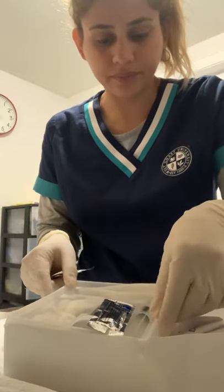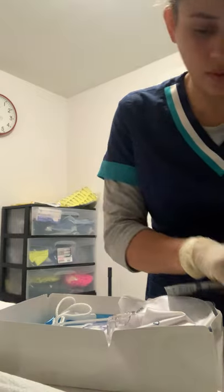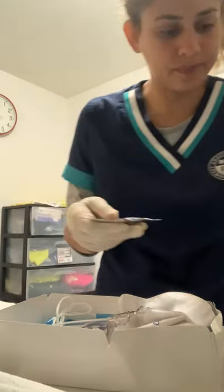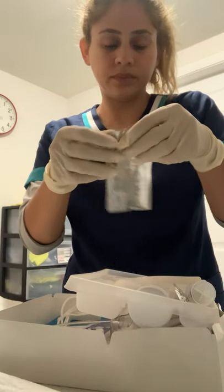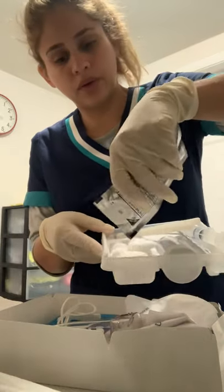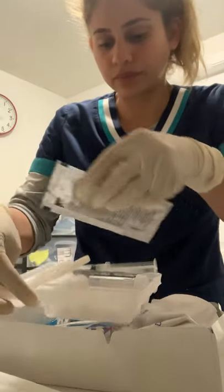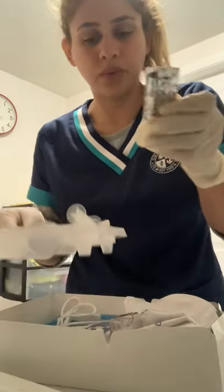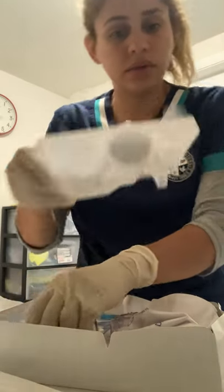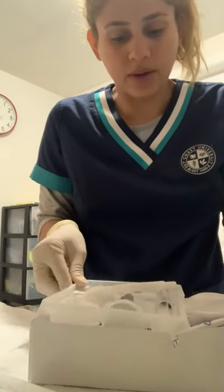We are going to move the clamp to the side. We're going to pour the iodine — open it and then pour it on the cotton balls right here. After that's done, I'm going to throw the iodine away since we already used it. Now we are going to put lubricant in the corner of the box. There you go — lubricant. Now we're going to set that to the side.